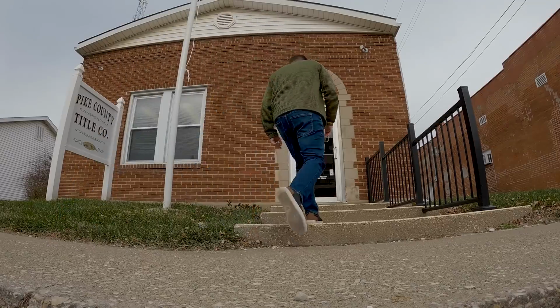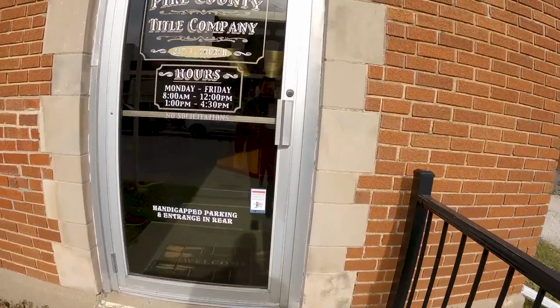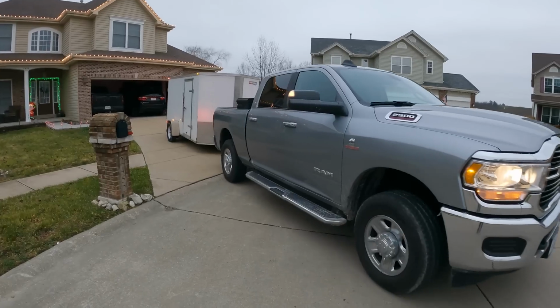So last October, I had an opportunity to go check out a brand new farm, a 102-acre piece. After much consideration and deliberation with my wife, we decided to go in and buy our first piece of dirt together. Once you sign the dotted line, you have this sinking feeling like, oh man, we're in it now. Can we afford this? Can we not? But we were willing to take the risk.